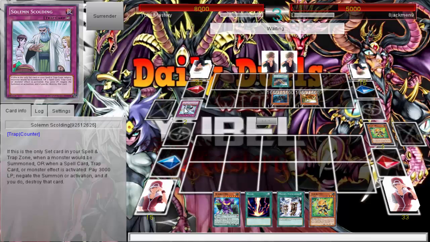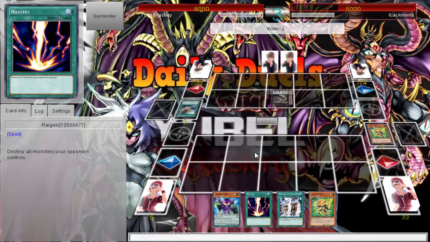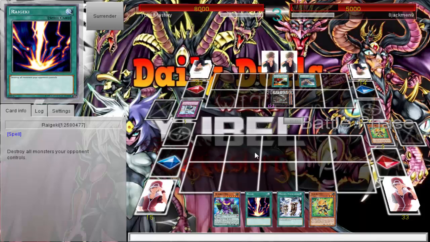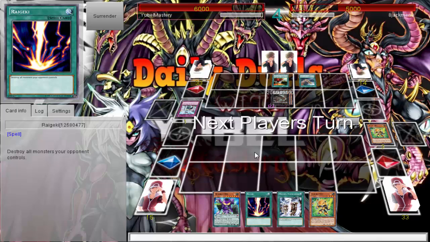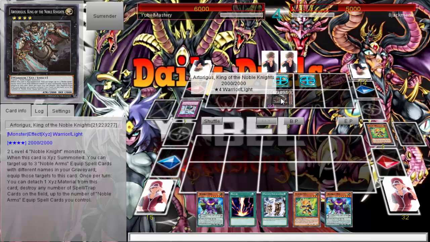Let's see if he can Solemn me and then wrap this duel up, because that would just be bad. But hey, like I said, I had an argument with someone about the Solemn cards, and it's like, oh, you pay too much life points. Doesn't matter if you pay life points, as long as you prevent your opponent from playing, you know? If he goes ahead and sets another Solemn Scolding, no, he didn't. I'd say, if he sets another Solemn Scolding, I mean, this duel's over. GG. You know, GG.